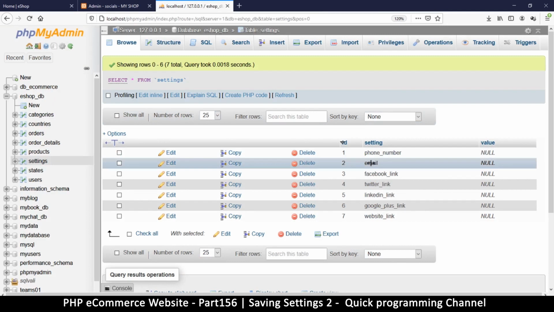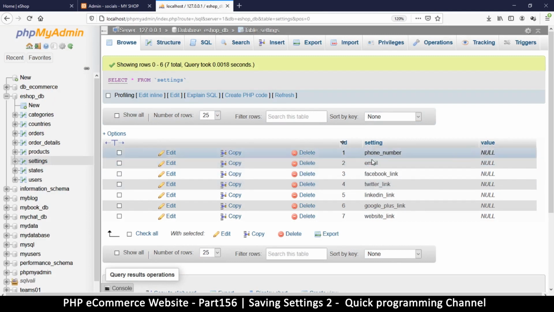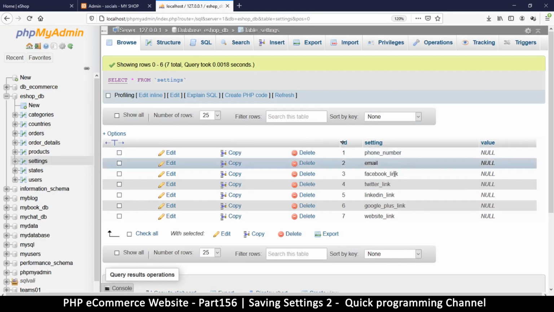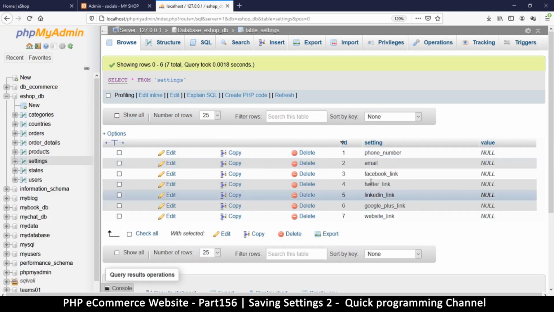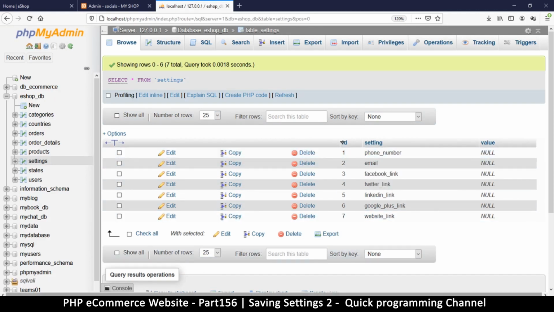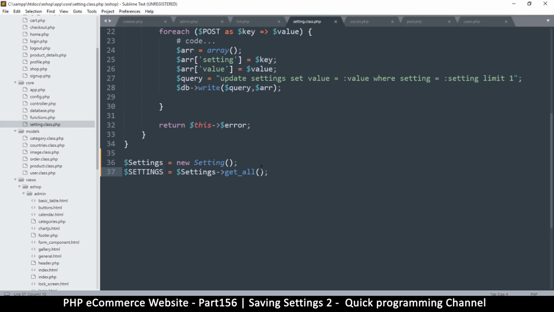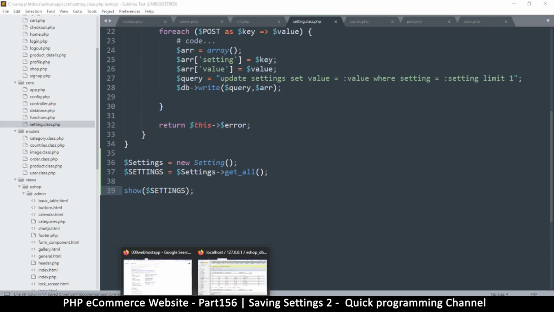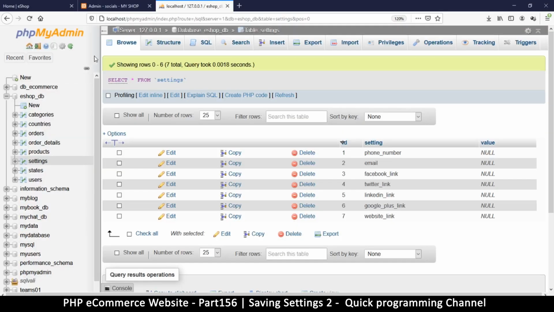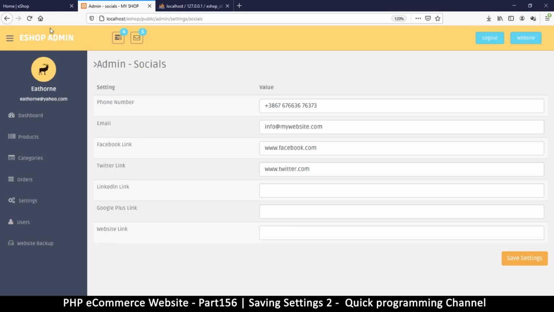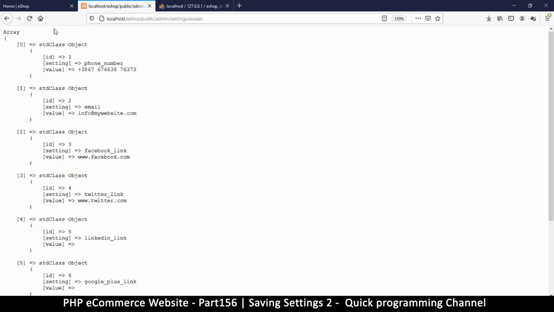So for me to get to, let's say, email, right? For me to get to email, because I have loaded all this into my settings, actually maybe it would be better for me to actually show you what this contains. That way it will boost understanding. So let's just do that. Settings, like so. And then I'm going to go to my page and refresh. Let's do that. Okay, so there we go.